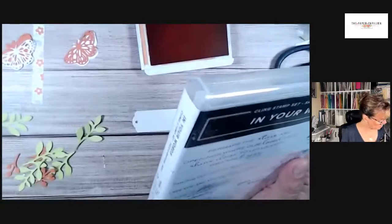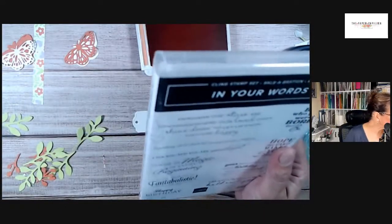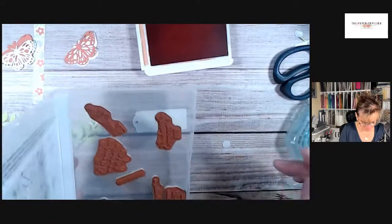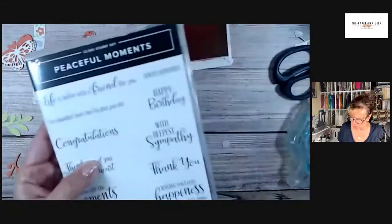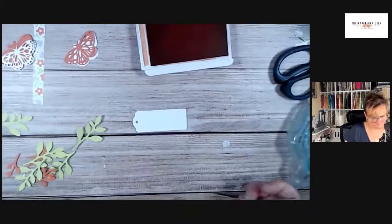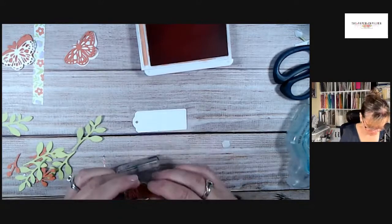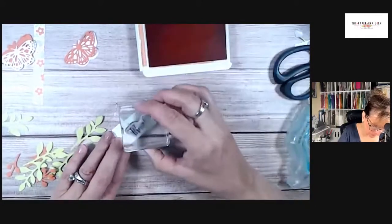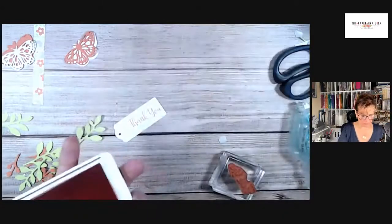I'm going to use, let's see, I did one with Happy Birthday, right? And one a little note. Let's see. Oh, I think I'm going to do thank you on this card. I'll do thank you from the Peaceful Moments, which is a current set. And I want to bring it over to the right a little bit. Okay.